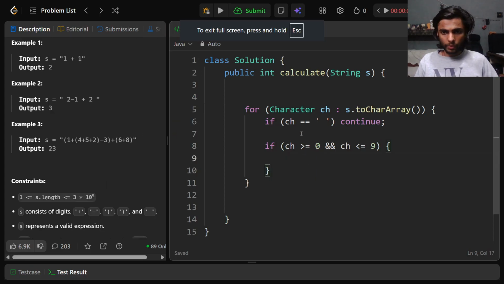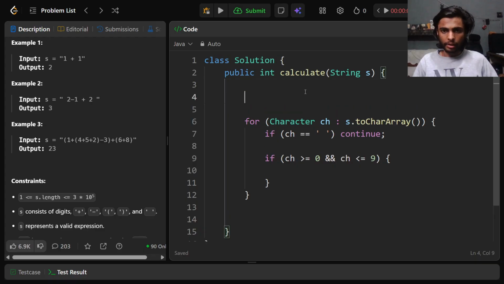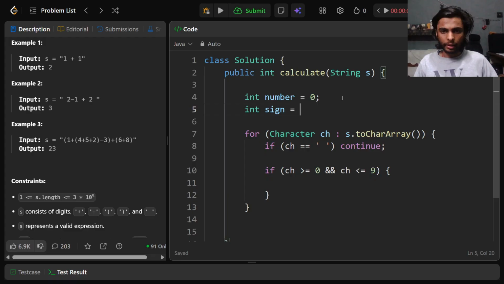So to keep that in mind, let's define a number here, initially set to 0. 0 into 10 is 0 plus something. Okay, yeah, 0. And I also need a sign initially set to positive, and I think a result initially set to 0.